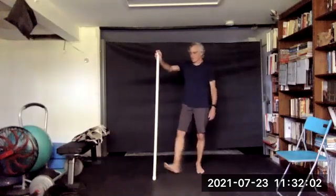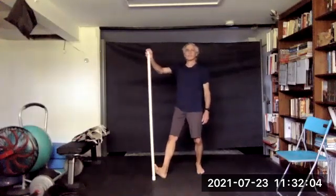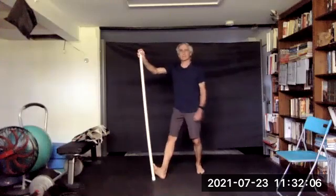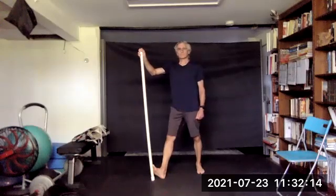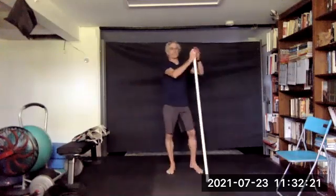stick out in front, put the sole of the foot against it, press into the stick, stretch that calf. And then get the other calf.